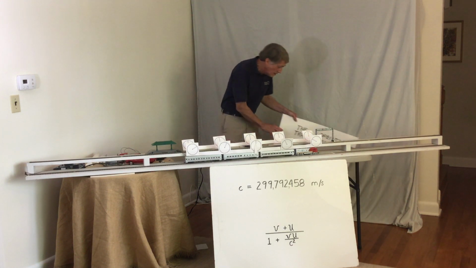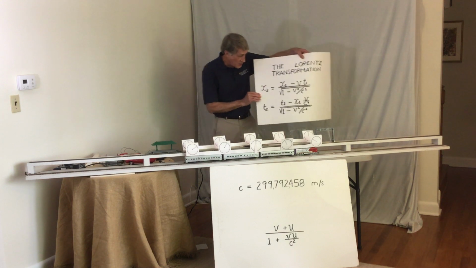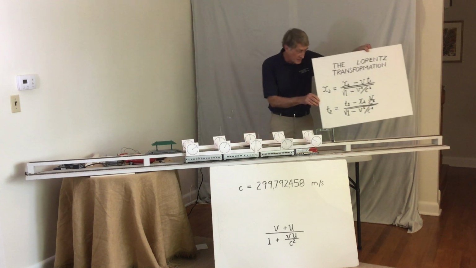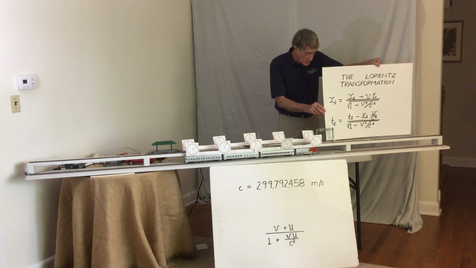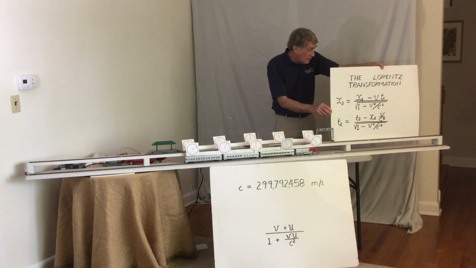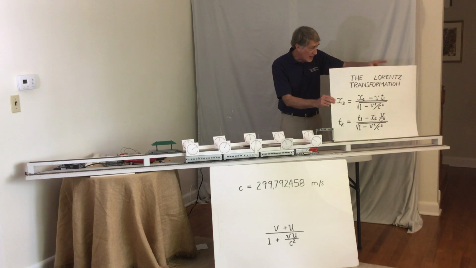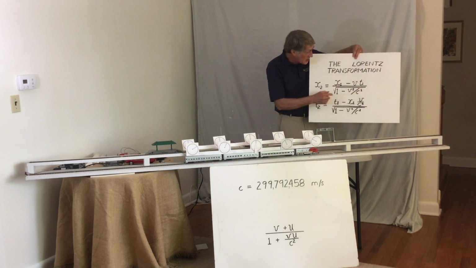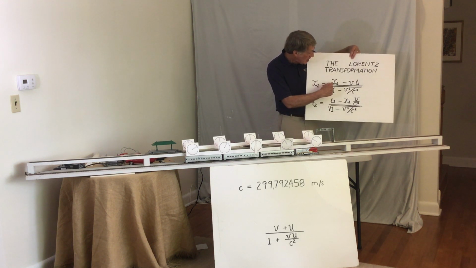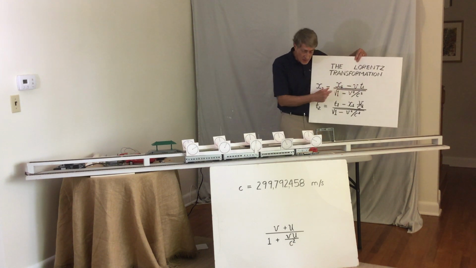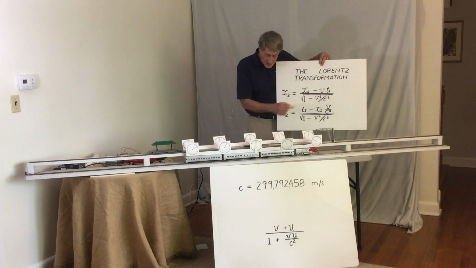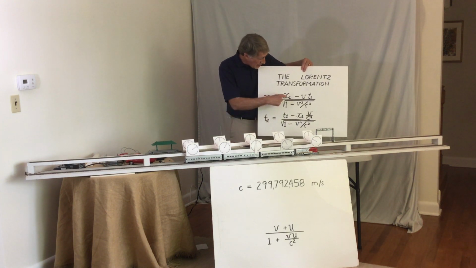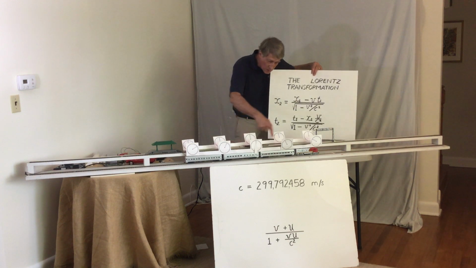Now, here, okay, we got some mathematics, I'm sorry to say. We have this thing called the Lorentz transformation. Now, the Lorentz transformation turns out to be very important because Maxwell's equations remain the same if we go through this transformation. Let me describe what this is. If I think of x1 and t1 as corresponding to the platform, t1 is the time. So in this case, this would correspond to 0. And then x1 is the position on the platform as we move along.